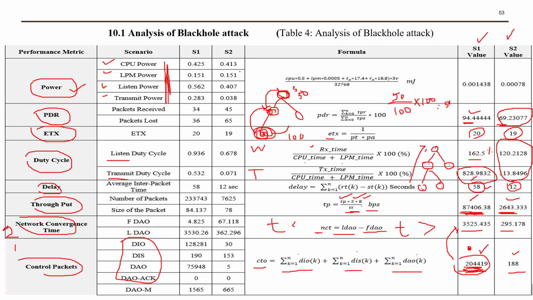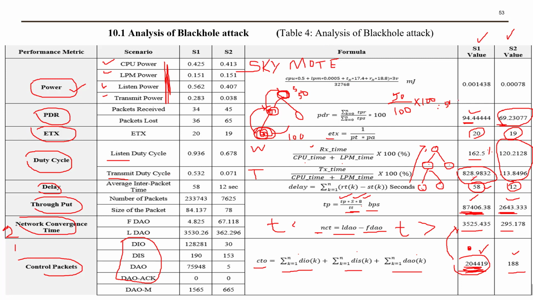you mix all the 4, okay, this is the formula. This formula is fixed. This formula is fixed for the type of device. So we use Sky mode. For a Sky mode, this is the formula we have to use, and we have to calculate the power by using this formula only. So CPU into 0.5, LPM into 0.0005, transmission into 17.4, and then RX. RX means receive. This is transmit power, receive power. So this is the formula. So this formula we cannot change. It is for the Sky mode.